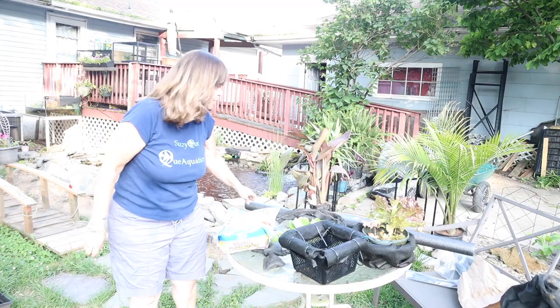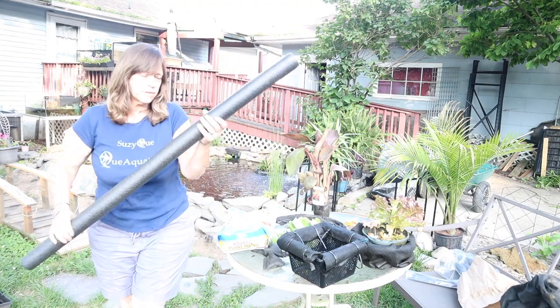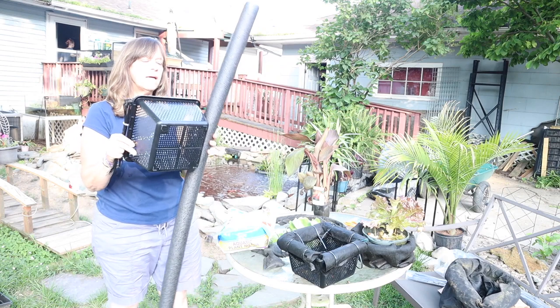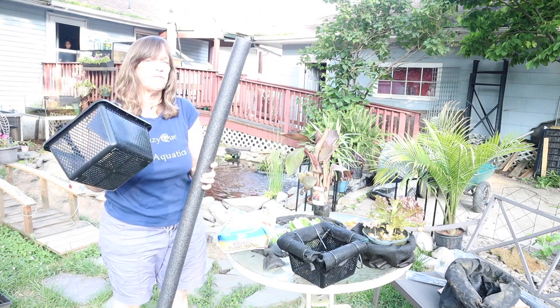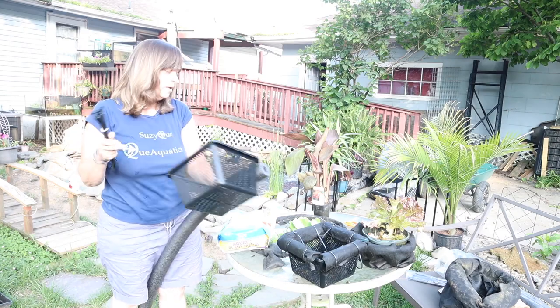So we got some baskets, we got some pool noodles and zip ties and some pond media. I like this pond media because it's really just little pieces of clay. Let's start making some new ones. I found black pool noodles, basket, and zip ties. So I'm thinking this will be super easy, super fast, and it'll work, and I won't have to cover this because it'll already be black. So let's go make some plant baskets.